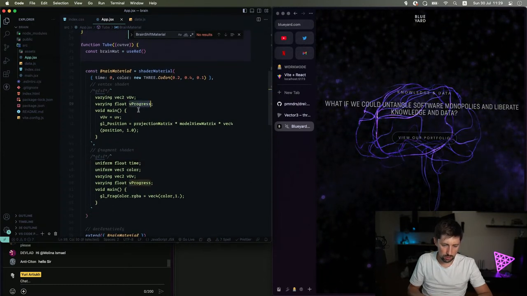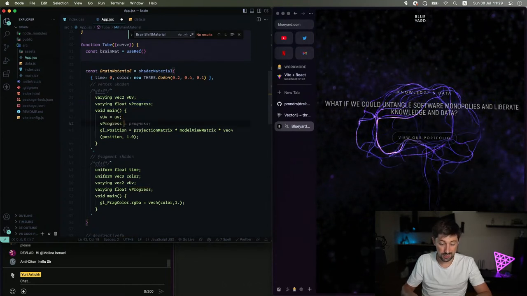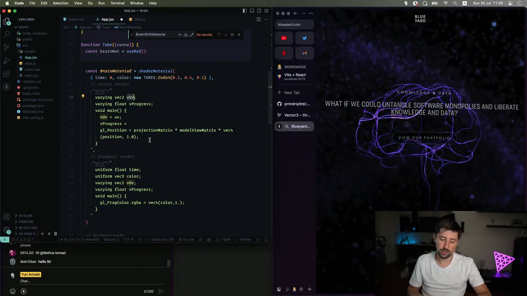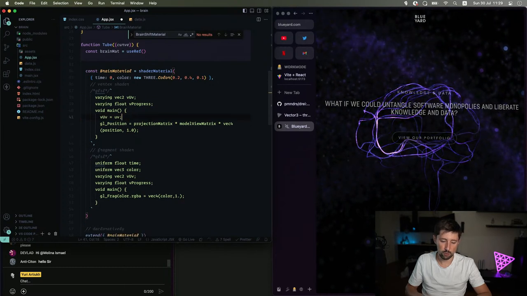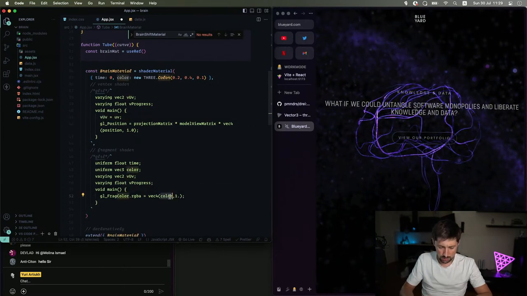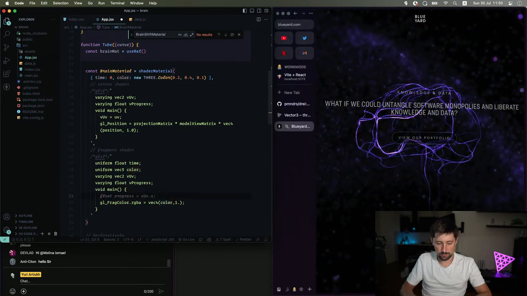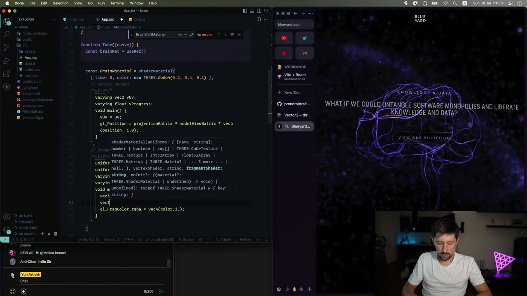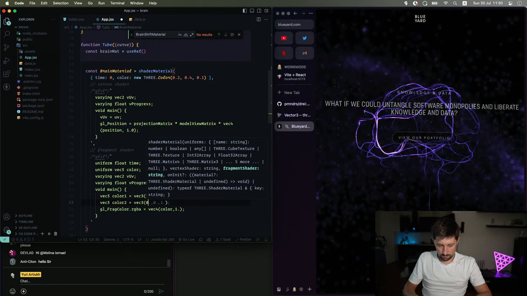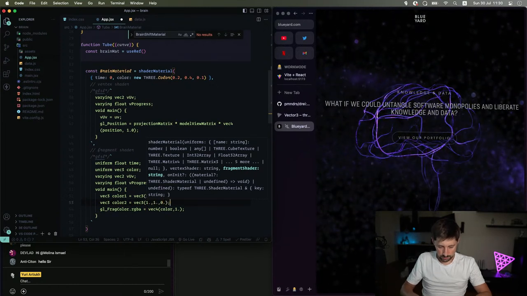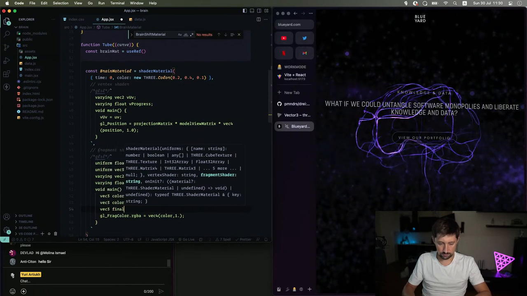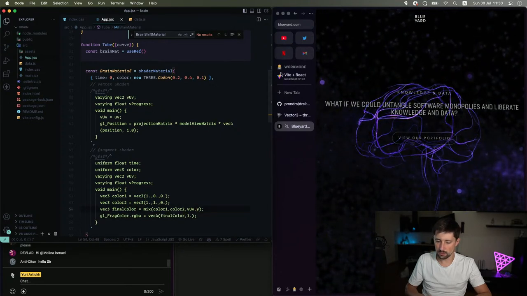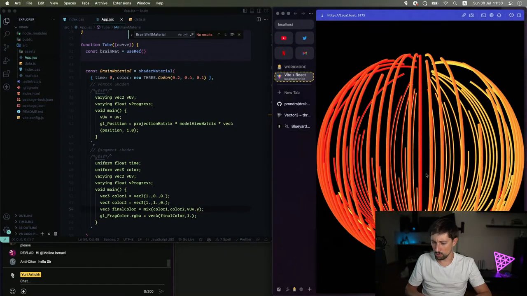Oscillation. So I created the V progress, and I could calculate this V progress as something dependent on the UVs. Basically, because we are using the tube material, we should be getting the vUv.x in here. So if I just put, let's say, color 1 equals two random colors, and then if we mix them with the vUv.xy, we're going to get something like this.